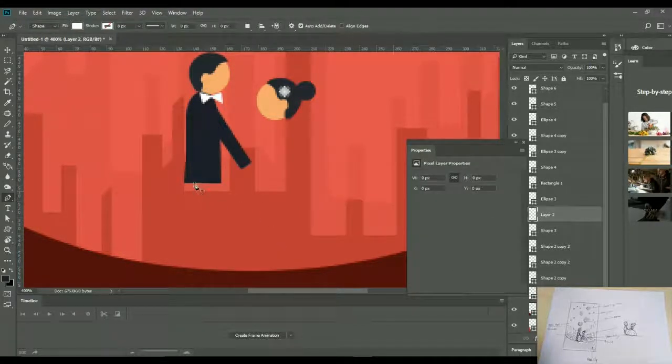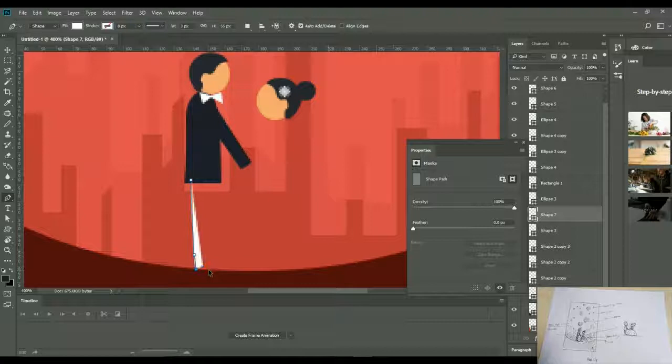Now I'll create another layer and create his leg. As he is wearing pants and shoes, I am using a single color for the leg and shoes.